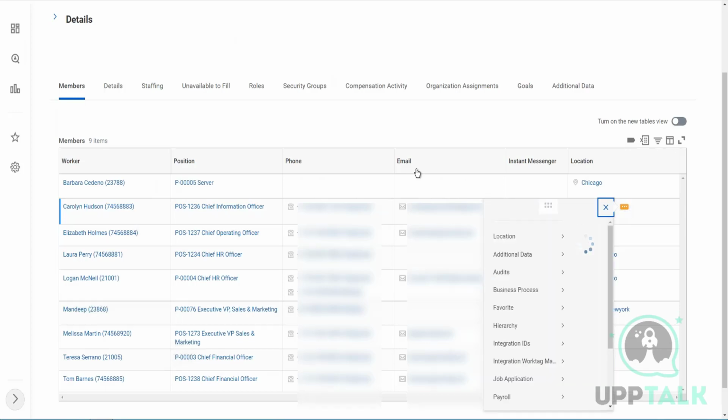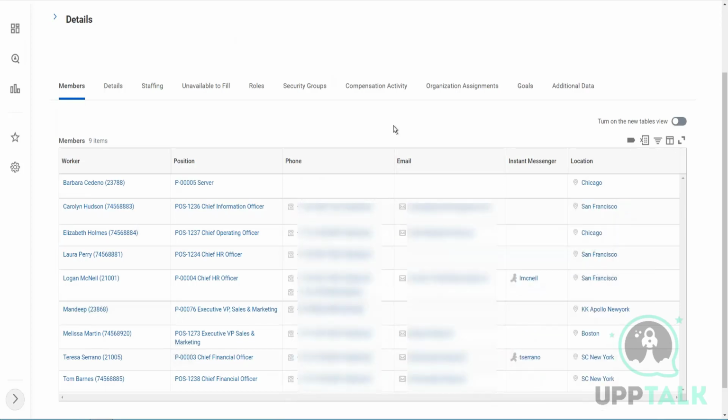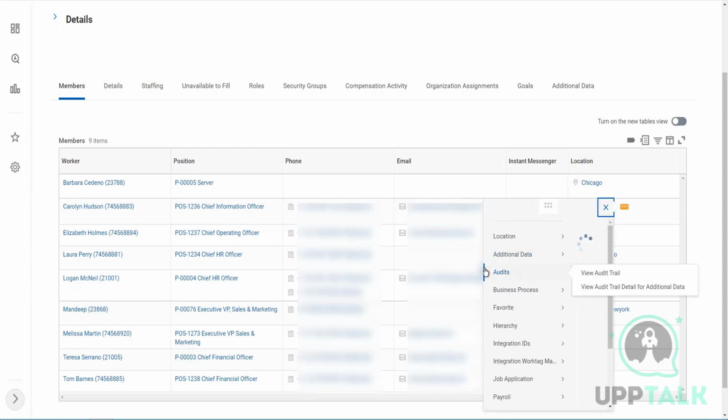If you are seeing it on the screen, if you are allowed to do it, you will be able to take some action. So we will see this as and when we do our work, we will use a lot of this related actions functionality. This helps navigate the system much faster and very easily, right? That's why people love Workday, because of the ease of navigation, ease of taking actions. Let's say I want to take some action on San Francisco. I don't have to search for the location and do it. I can just do it from here itself, right? That's the power of Workday.